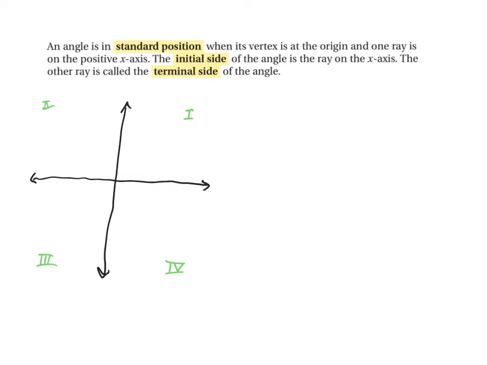And what we're going to be doing is drawing angles where the vertex is at the origin, just like it says in the paragraph there. One side of the angle, which we'll call the initial side, is going to be right along the positive x-axis. So this guy right here is the initial side that they mentioned. I'm writing it out, got to work on my writing and spelling at the same time here. Let's go ahead and keep going now. This is the initial side.